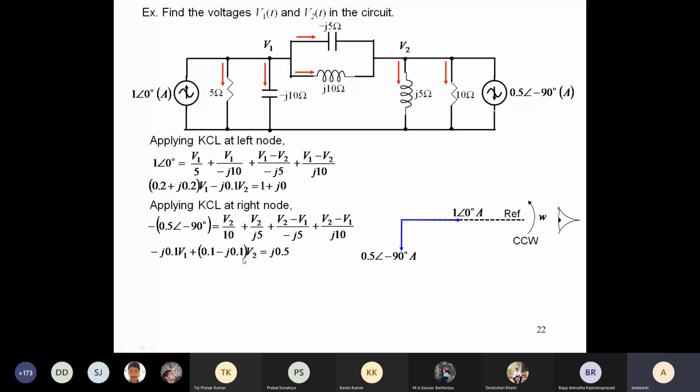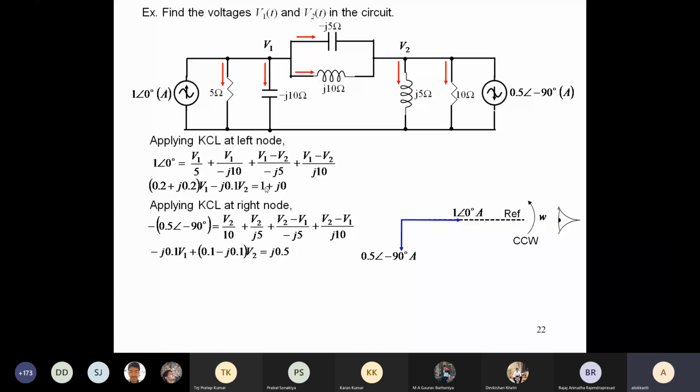It is similar to the algebraic solution, but the coefficients are complex. So whatever V1 and V2 we get are also complex values. Ultimately that complex number can be expressed in terms of a magnitude and an angle. So what is V1 in terms of magnitude and angle, and V2 also?